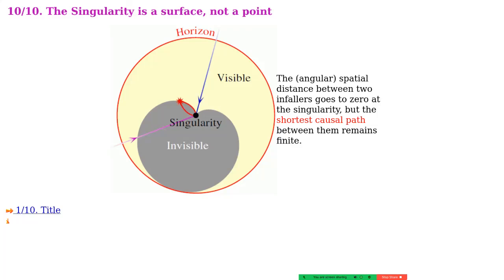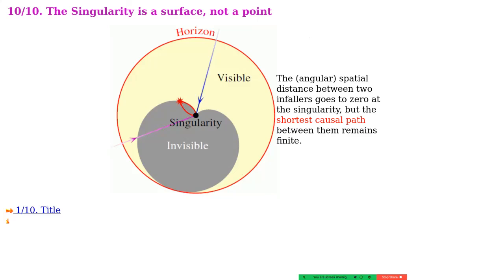You might object and say, well, the angular distance between the purple person and the blue person goes to zero at the singularity. You can try and draw a little arc between the two, and the length of that arc goes to zero at the singularity, and that is true. However, being spatially close, counterintuitively in general relativity, does not imply being causally close. The shortest causal path between the blue person and the purple person just hitting the singularity is this red line. You can imagine that this is a pair of photons created at the red star. One photon is sent in one direction, just hits the blue person as they hit the singularity, and the other photon goes off in the opposite direction, just hitting the purple person as they hit the singularity.